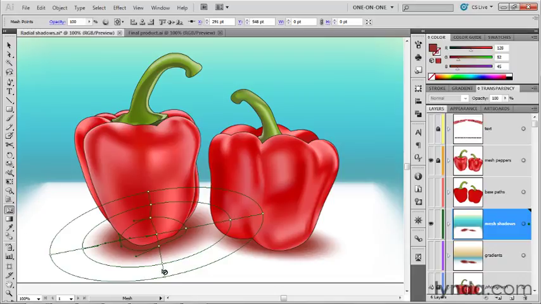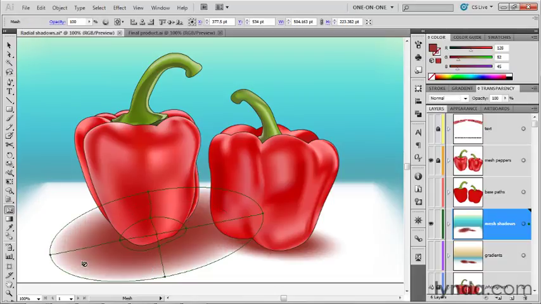And then I want you to press the Alt key or the Option key on the Mac and click on each of these spokes. I don't want you to click on any of the concentric circles, because if you click on either of the ones that you can delete, then you're going to make a mess of things. For example, if I Alt-click or Option-click on this one, we end up getting rid of that big concentric circle, and we end up increasing the size of the gradient, and that's no good.